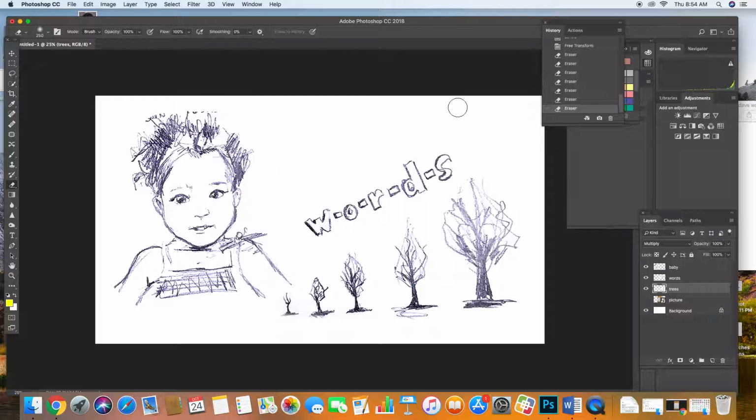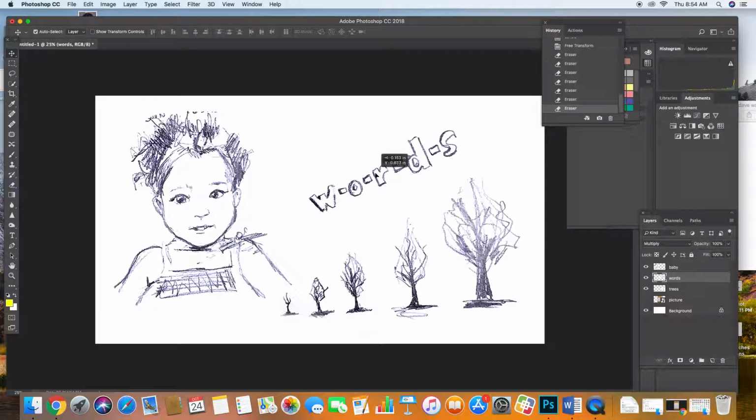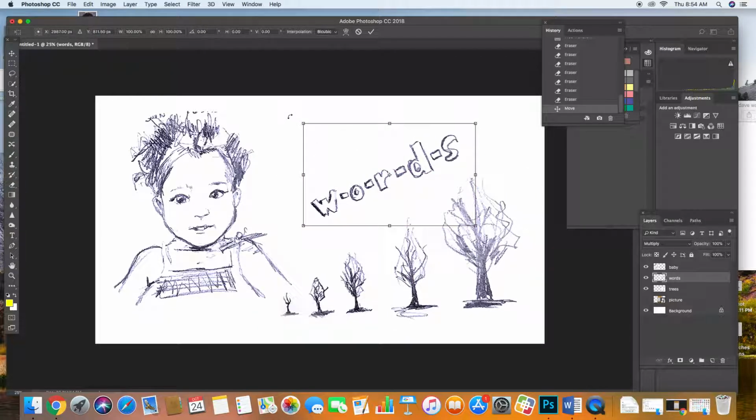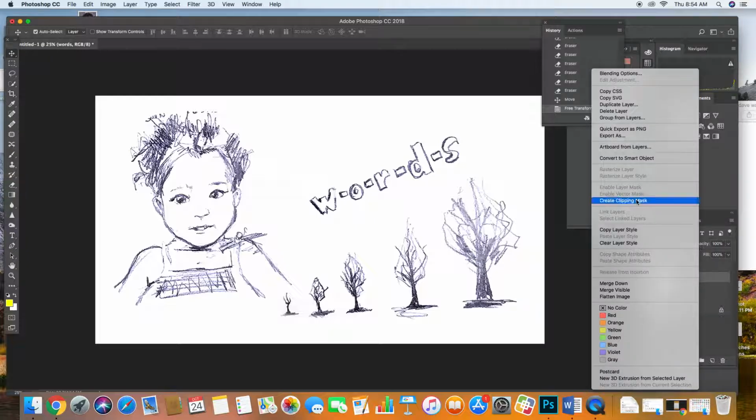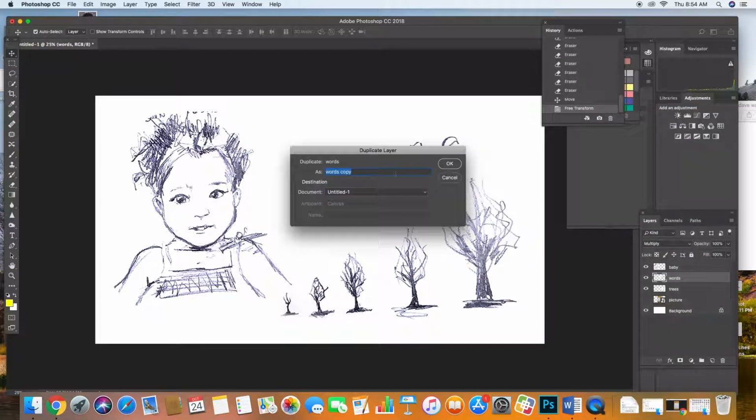So now you have your drawings laid out just how it is. You can always feel free to change up, move things. You can use the move tool, transform to just play around and manipulate it. Now, one thing I do like though is if you have certain things that you want to repeat or duplicate, there is a way you can do that. With these words here, if you right click with the mouse and click on Duplicate Layer, you can actually make duplicate copies of this. So I'm actually going to change this to words 2.